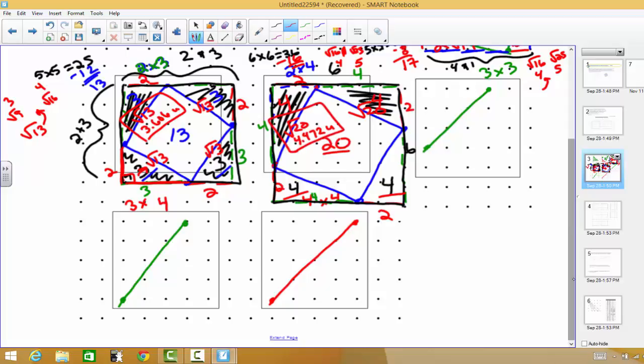Okay, go ahead and put this on pause and see if you can get the next 3 on your own, and then come back and play. You can do them one at a time, or you can do all 3 and come back and see. So I just want you to have all of these side lengths and realize that anytime you have a 2 by 3, you have a diagonal length of the square root of 20.